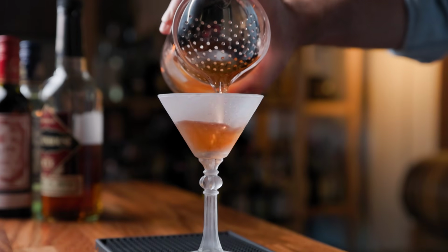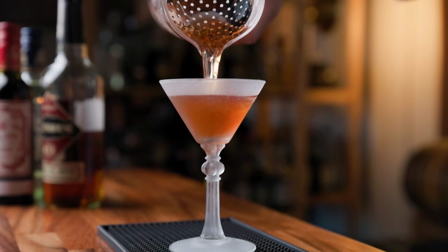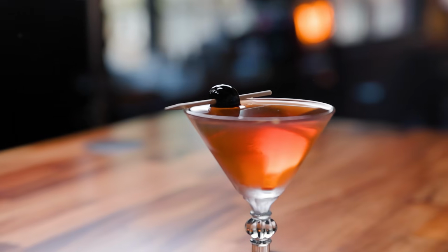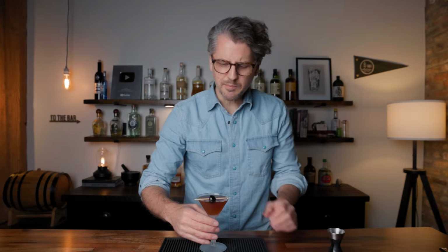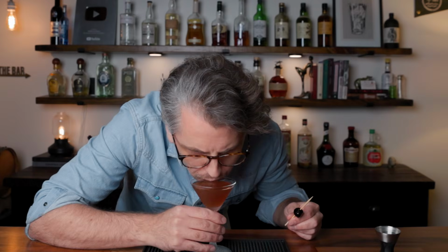Grab your chilled glassware and strain off into the cocktail glass. Pretty full. Now, we can garnish this either with a lemon twist. I know a lot of people like that. I'm going to do the classic cocktail cherry, and there we have it, the perfect Manhattan. Absolutely flawless. I'm going to take a quick sip, and we'll move on to the next.